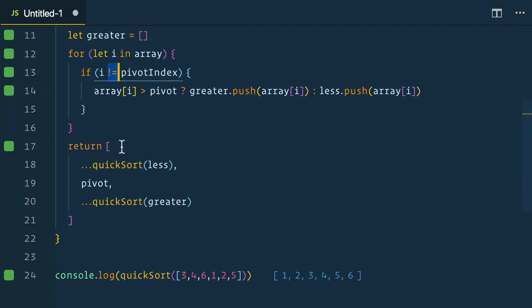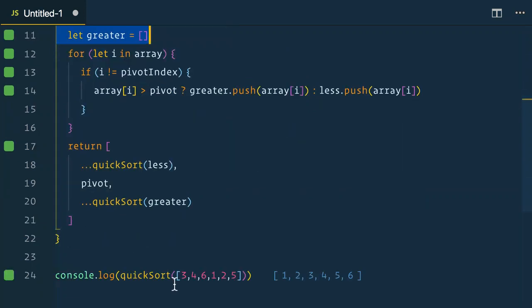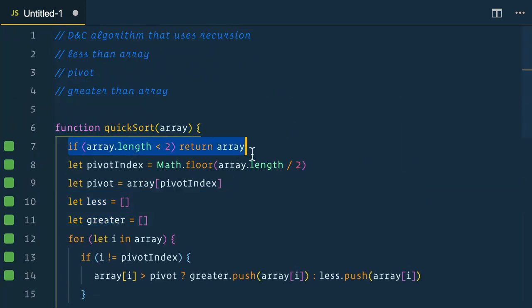Finally, in the return is where we are recursively calling our quicksort function to then sort the numbers smaller than our current pivot and items greater than our pivot. Inside of these function calls, our function picks a new pivot by finding the middle and creating two arrays, and so on and so forth, until we get down to our base case and return all the results back up.